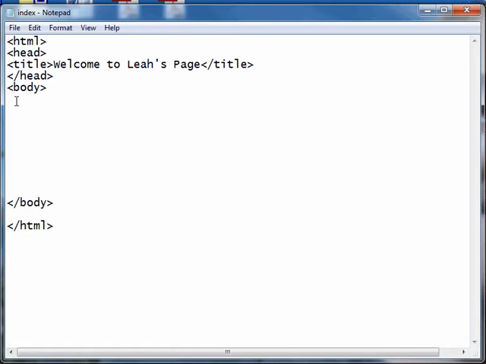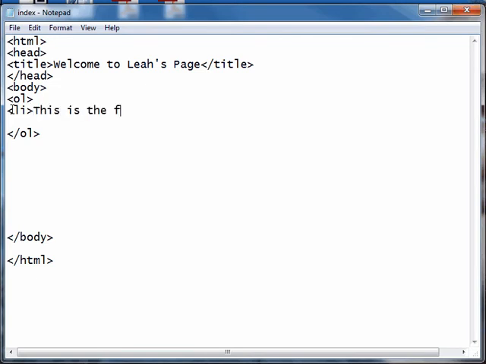So let's start out with an ordered list. I'm going to start the tag OL for ordered list, and I'm going to go ahead and give myself a little bit of space and close that tag so I don't forget to do that. And in between these OLs, I'm going to use the LI tag to set up a list item. And this is an indication to the browser really when to go to the next line and add the next thing to the list. So this is the first item.